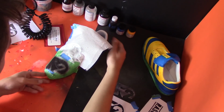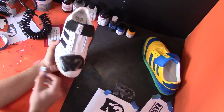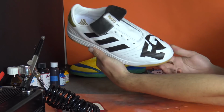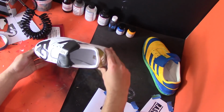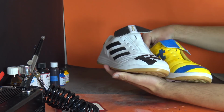Once again, we're going to use color changing paint, black to colorless, to create a really cool effect. With it all sprayed up, tape comes off, and it is all done. That is looking sick. Both these boots are looking real cool, but now it's time to head over to the pitch and test them out.